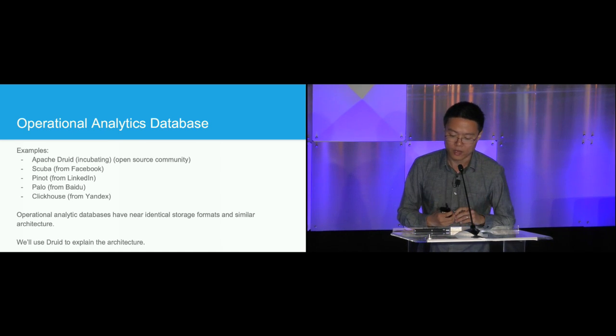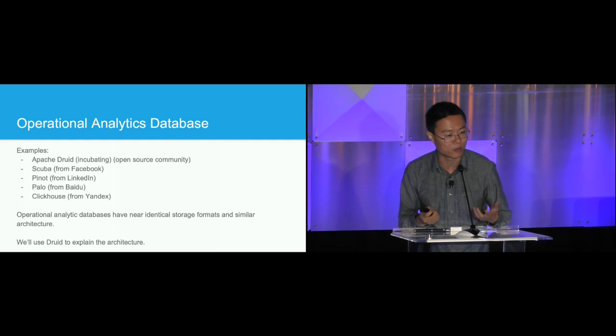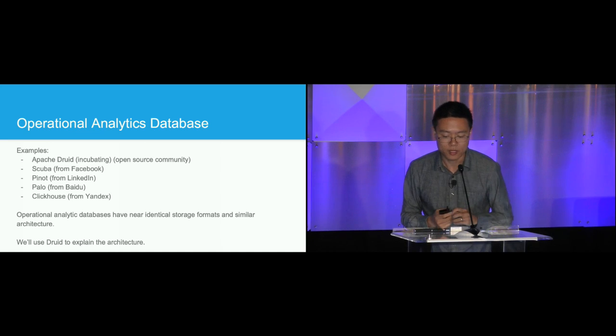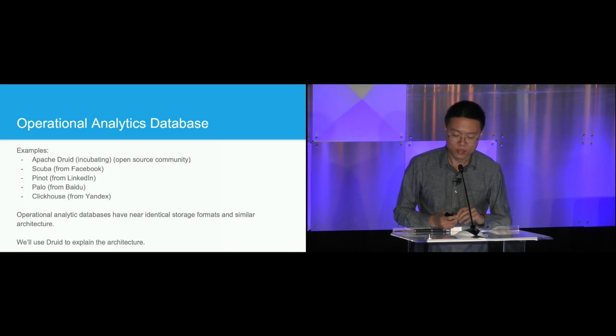However, there's Scuba at Facebook. So for folks that work at Facebook or may have interacted with Facebook, Scuba is an example of an operational analytics database that's used for all different types of workloads at Facebook. There's Pinot that's coming from LinkedIn. There is Palo, which I think is now called Doris, that's coming from Baidu. And then there's ClickHouse, which is made by the Russian search engine Yandex.